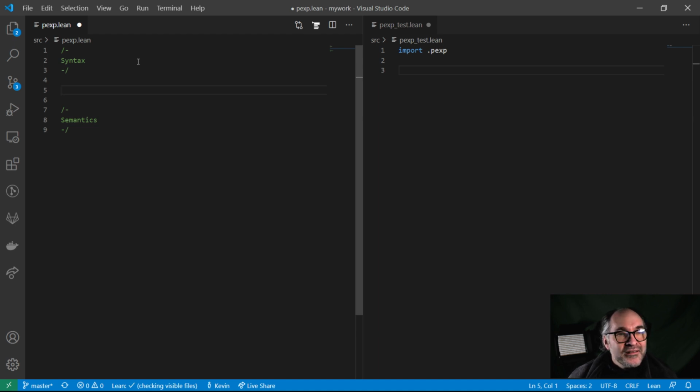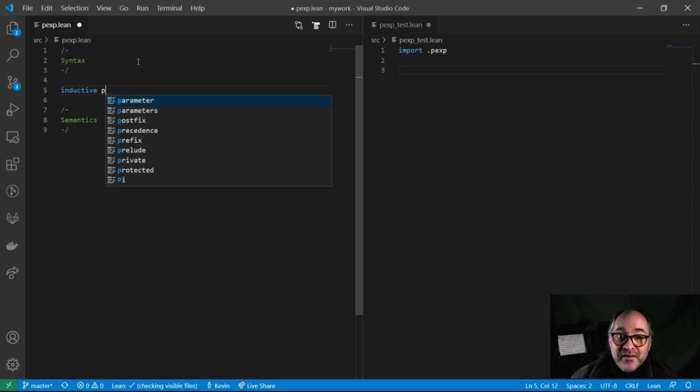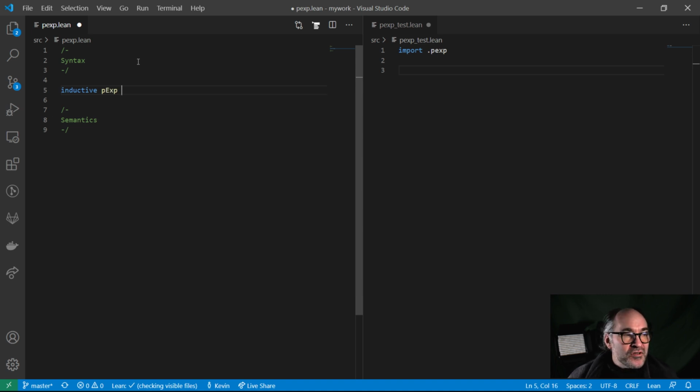Let's define a piece of propositional logic, a language with just one literal expression, literal true. Inductive, and I'm going to call the type of logical expressions pexp for propositional logic expression, just like we used bexp for Boolean expressions, aexp for arithmetic expressions.